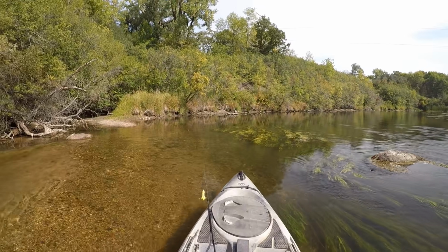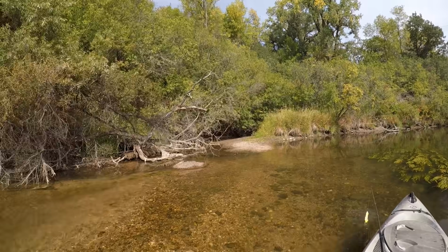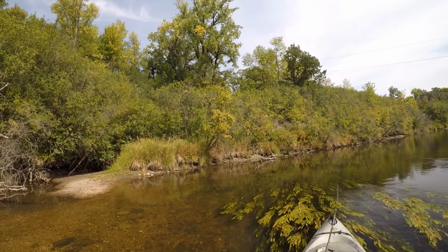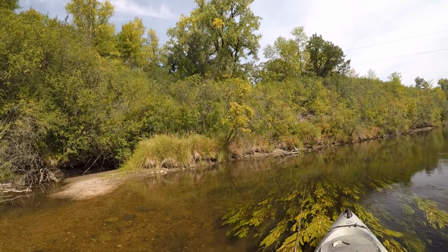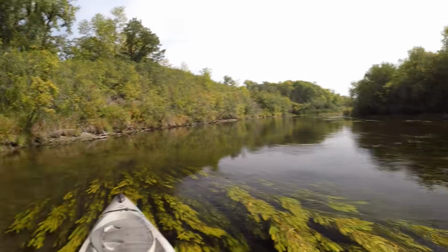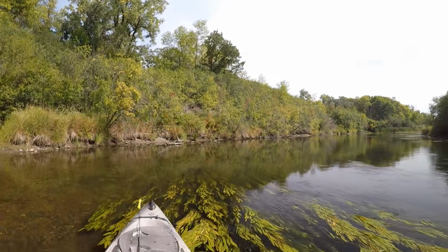I saw that one chasing that chicken spook back. Gave a couple little twitches there, got him to go for it. Had my hooks in him for a second, but he shook it. Well, I am seeing some big fish up here at least. Pretty shallow up here in a lot of spots. Water's down a little bit. But we are finding some at least.